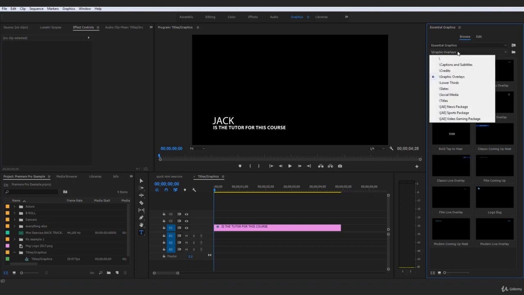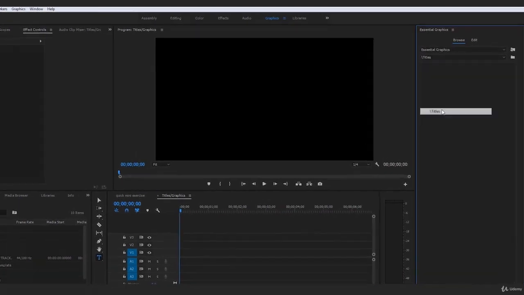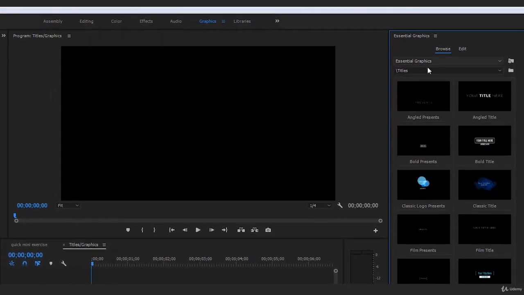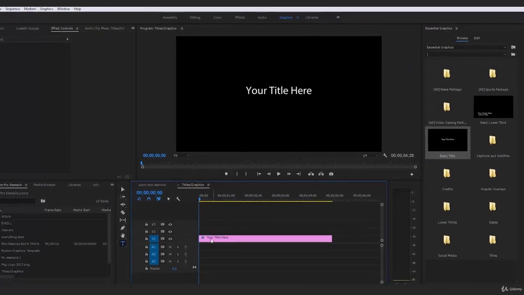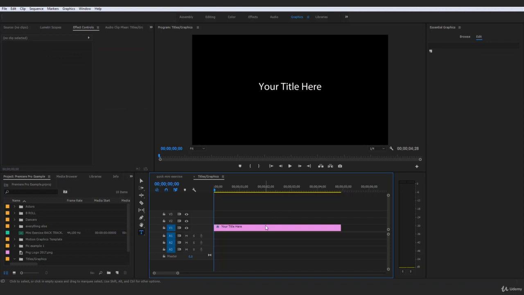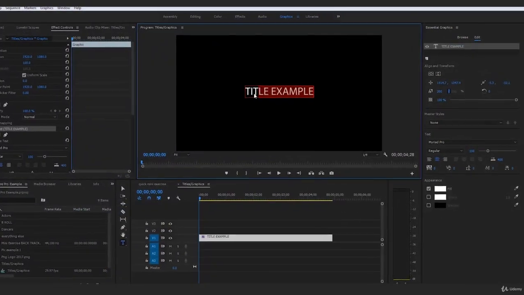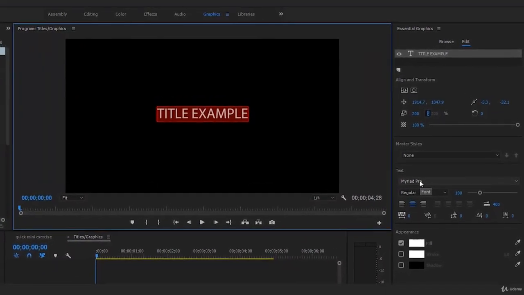But this is a very extensive area here, and there is a huge variety of different stuff you could be using. But overall, if you guys want an insight into my perspective, the only one of these guys that I really pay attention to is the importing of a basic title, wherever that guy has teleported to. If I were to go to my essential libraries right here and get my basic title, this is the main graphic that I would ever be going for when I'm in Premiere Pro, to just be creating a basic title sequence. But that's definitely my 2 cents and advice to you on the titles and graphics section: get one of those basic templates and just start building and expanding onto it, using the different specifications available to you in the effect controls to build on top of that template and customize it to your liking.